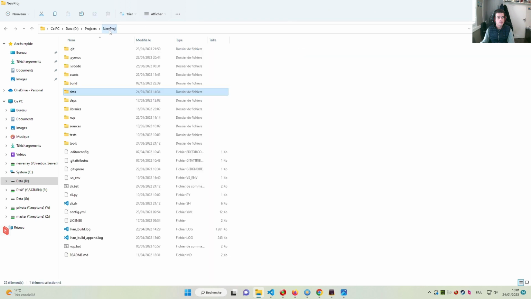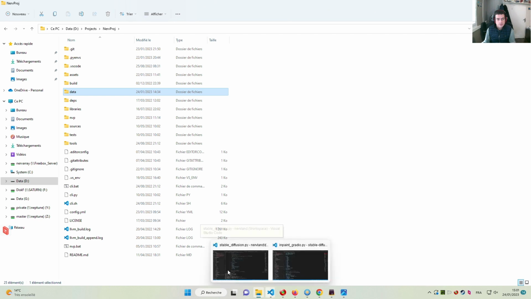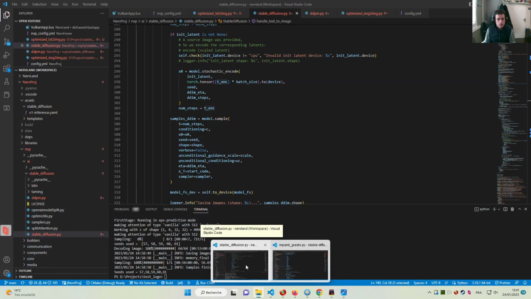And in fact, then we have this nvp.bat in the root of the repository. So if you add this folder to your environment variable path, then you will be able to execute nvp from anywhere.